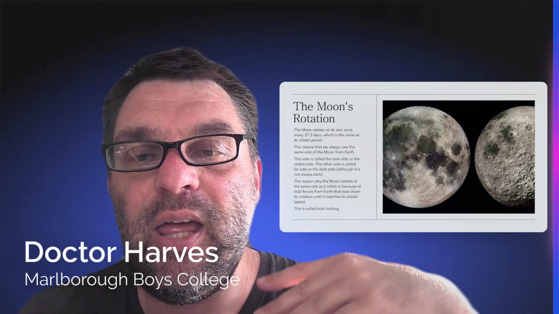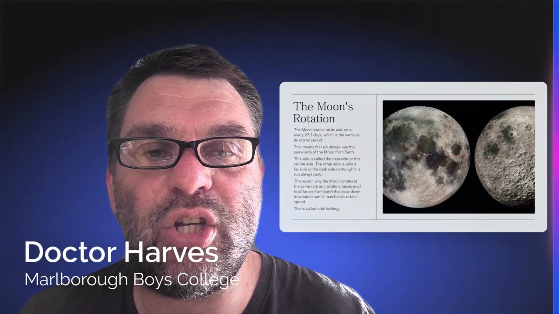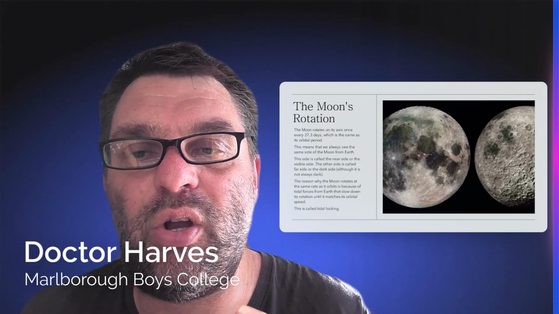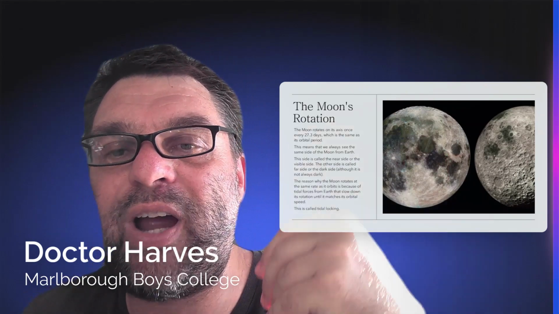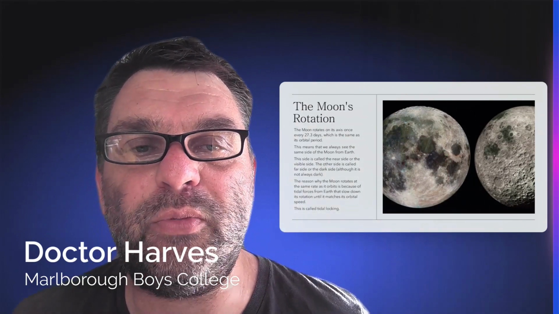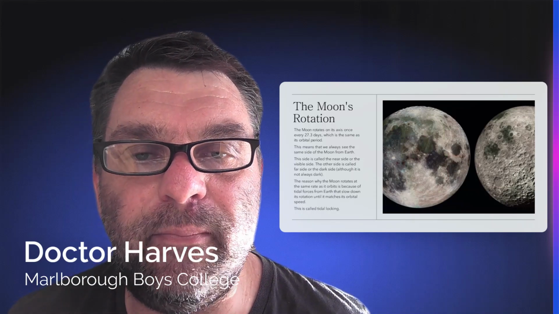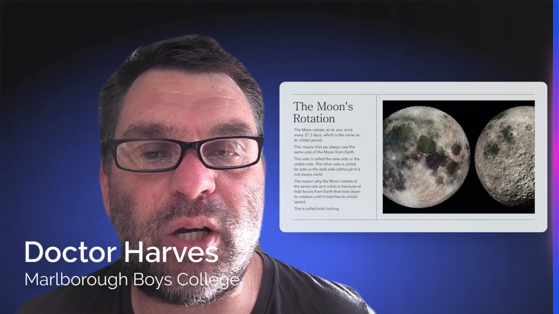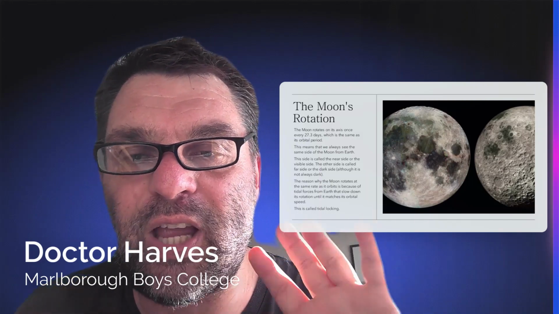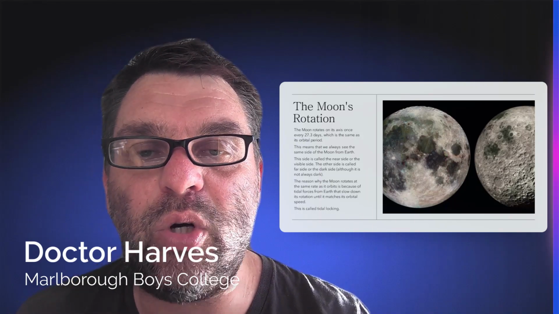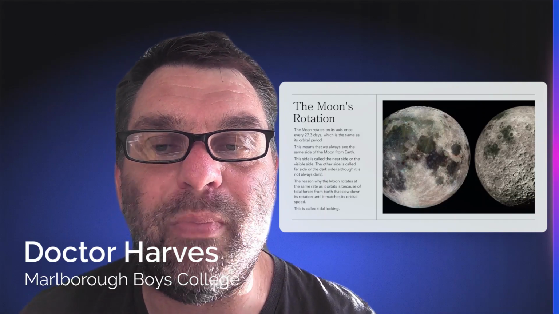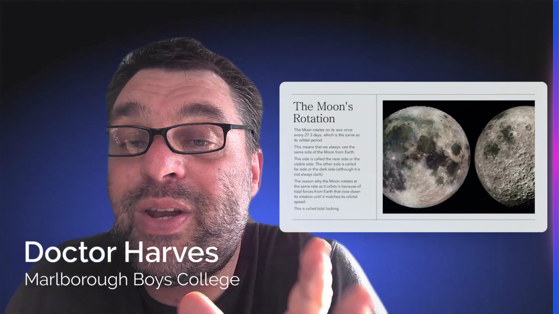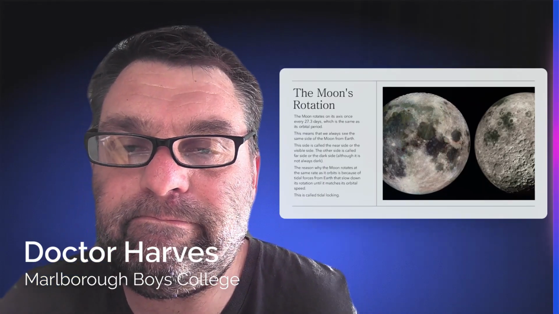Okay, and on the right hand side of those images you see the dark side. You notice how cratered it is because that's where all the craters are going to be hitting into from space, which you don't get on the near side. Okay, and the reason why the moon rotates at the same rate as the orbit is because of the gravitational tidal forces from the Earth, which slow down the rotation to match its orbital speed. This is known as tidal locking.